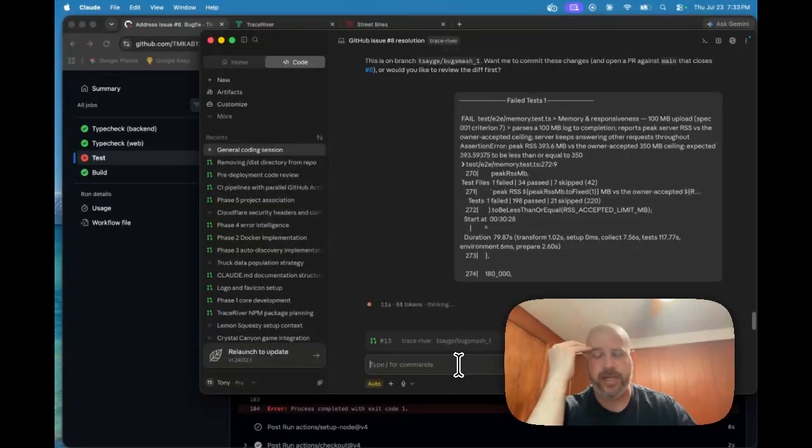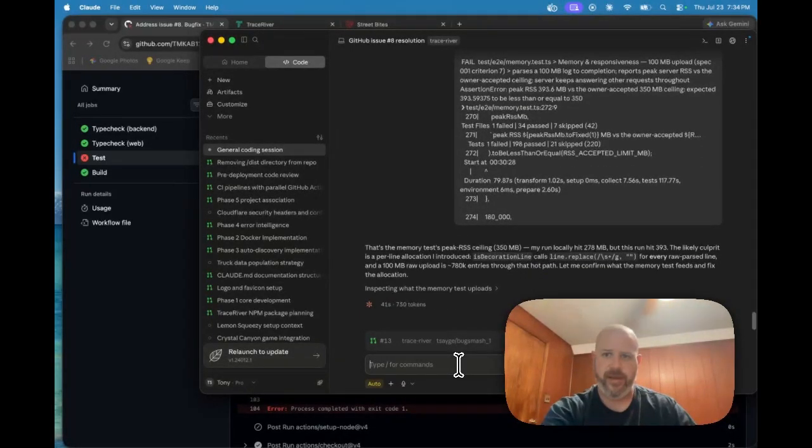I don't think we're going to see this as really a critical issue by any stretch of the imagination. And because it's happening locally and not in reality, it's not going to happen in GitHub. It's going to happen on your local. It should be very zippy. We don't need to really worry about setting our maximum megabyte ceiling to 350, but it's going to show me where that is, and we're going to update it. Run locally hit 278. So locally, I'm totally fine, which is why it's flagging me on the pipeline.